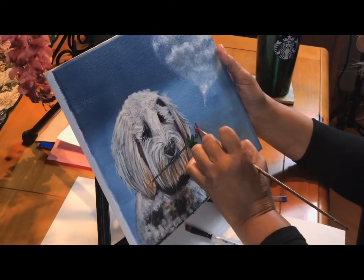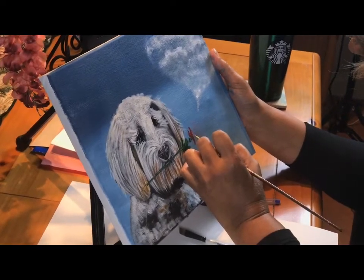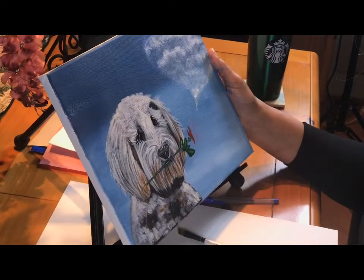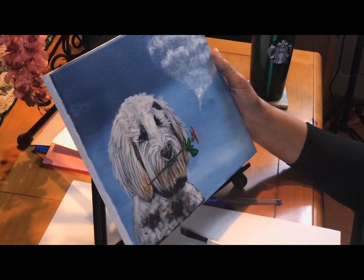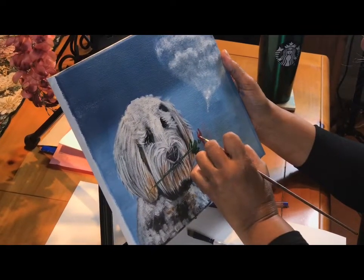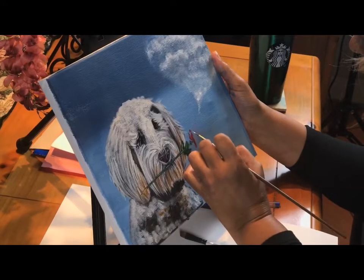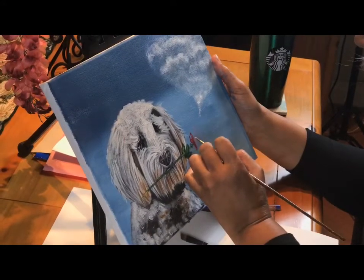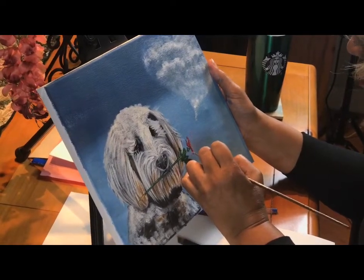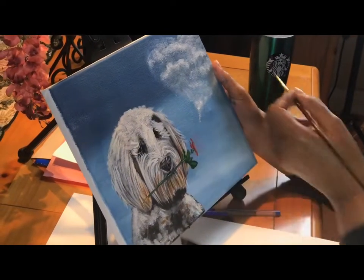You see me wiping off my paint onto my towel. That's why I love using the towel. Okay, so I put the dark red, which was a Naphthol, and the burnt umber. And then I put some Cad, and I'm going to put a little bit of white over top of that Cad so it'll stand out. Look at that, it's already starting to pop. It's because I put the white on.